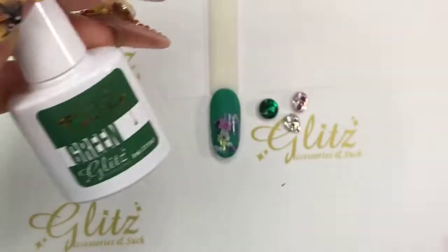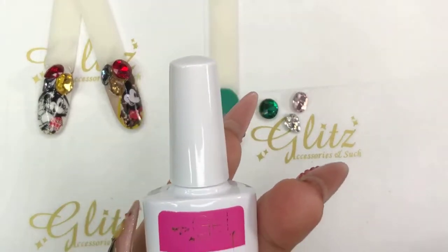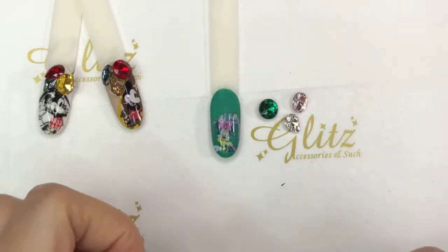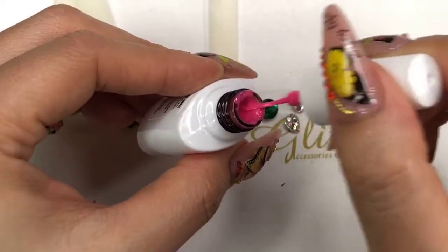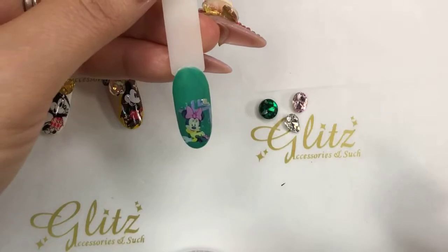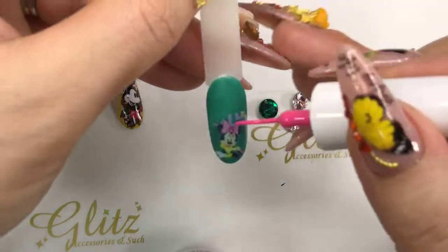And we are going to use hot pink. Like pink. I want to get most of this off, the huge mess right there. Fine.